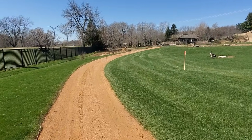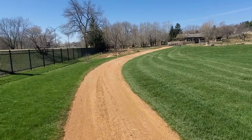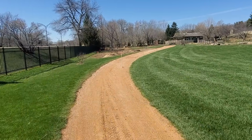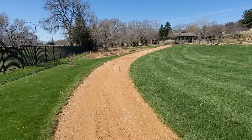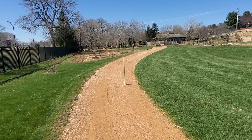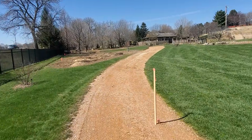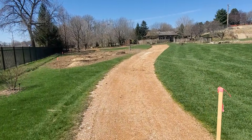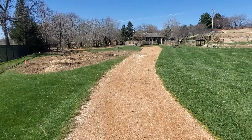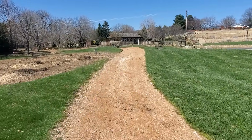So then why take down trees if our paths are already going around them? We now have the opportunity, if we're putting in new paths, to change where they go. And we are doing that. And once again, accessibility has a great deal to do with that. So if you look at where those trees were, and then you compare it to where the path currently goes, that's a fair amount of slope going up to Lake Helen.